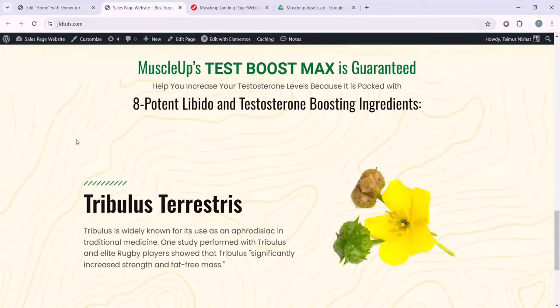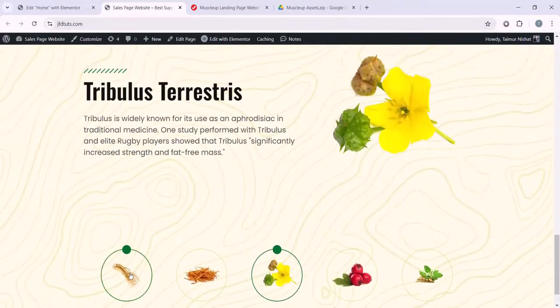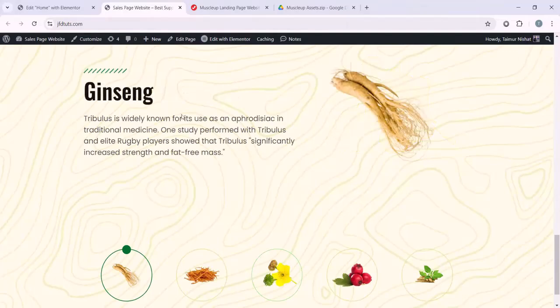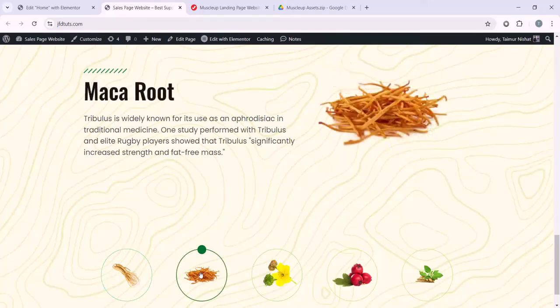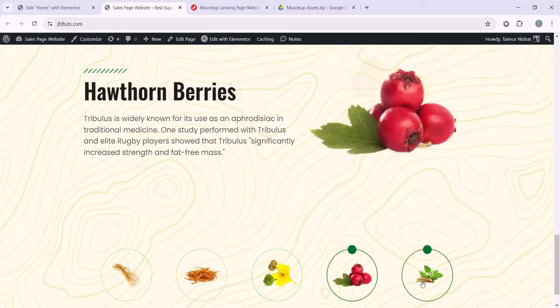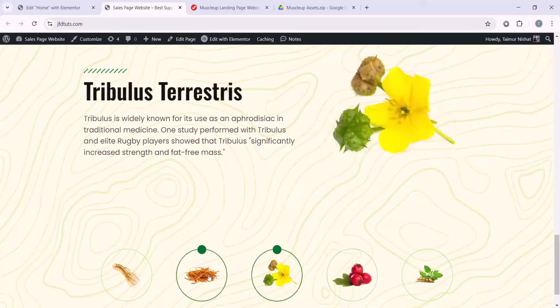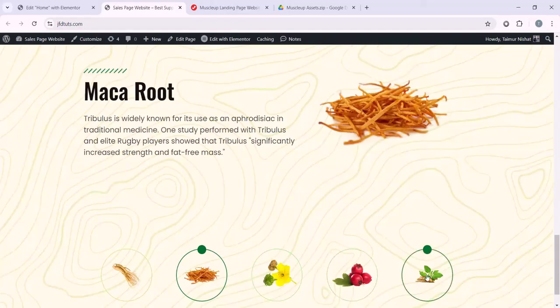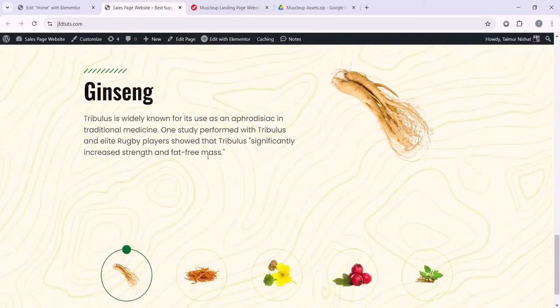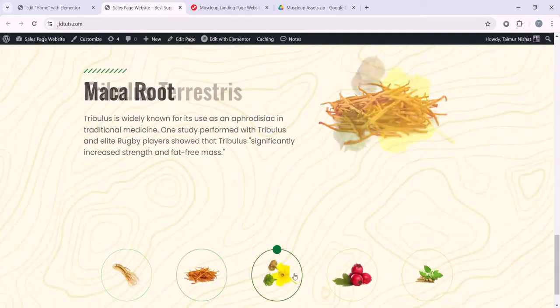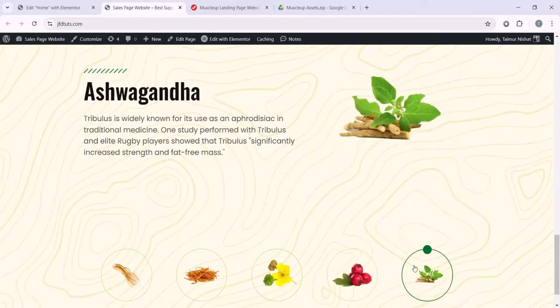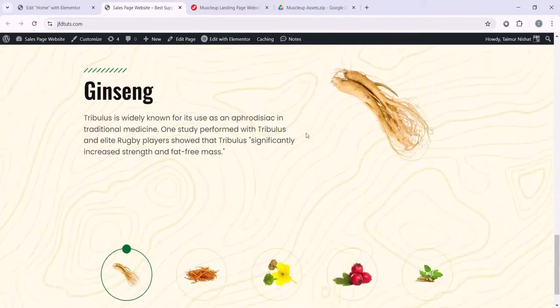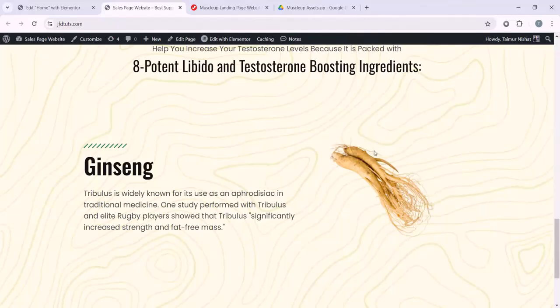So this is our ingredient section. Now if we click on this first button, you see all the contents and images are being changed. Then if we click on this second one, the second ingredient is loading. So basically, we made a tab function that filters contents using these buttons. This is a cool way to show your ingredients. Readers just have to click on these little images to switch to different ingredients. So this is the amazing functionality of our ingredient section.